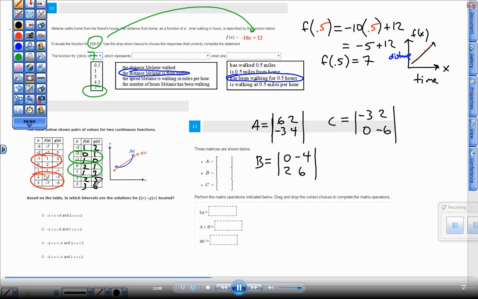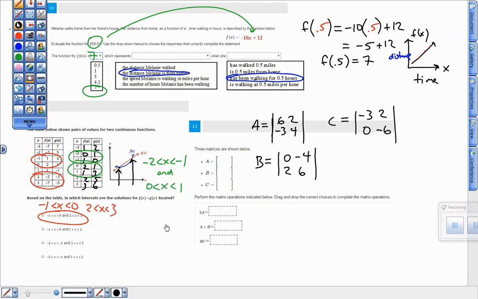For this answer, -1 to 0, 2 to 3. For mine would be -2, -1, 0, 2. So if you could on your paper write these, the red one here, the boundary -1, 0, 2, 3, and my boundary -2, -1, 0, 1 to try to show their reasoning to that problem. Number 12.